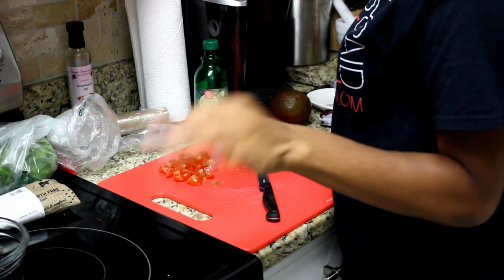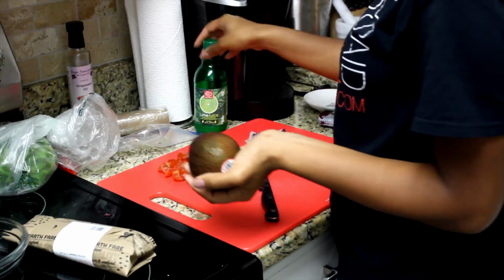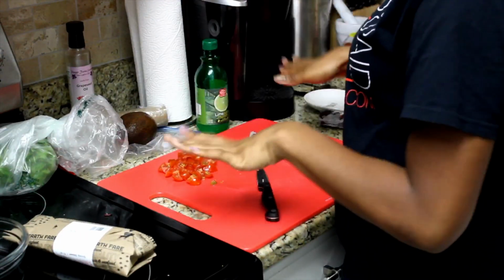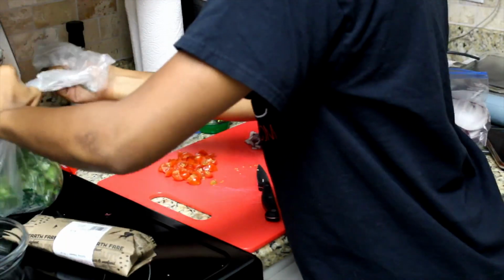I have those cut up into 6, and then we have some shrimp here, and a lovely avocado, some lime juice. I like juice and limes, and then some cilantro. So let's see how quickly we can get all of this situated. Okay, so I've already cut that stuff up.